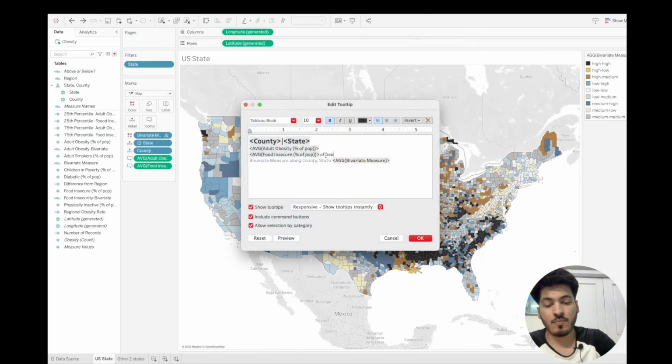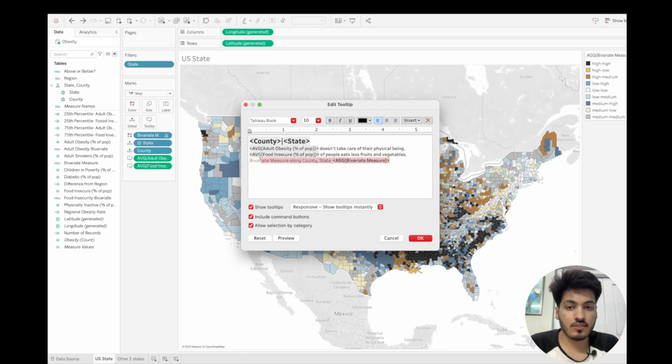For food insecurity, people eat fewer fruits and vegetables, and the adult obesity rate is increasing, so that means people do not take care of their physical being.